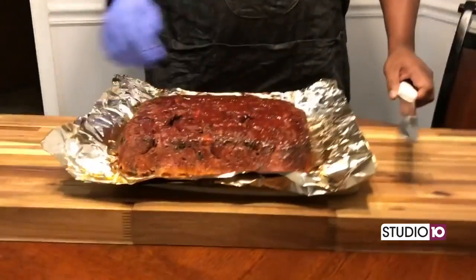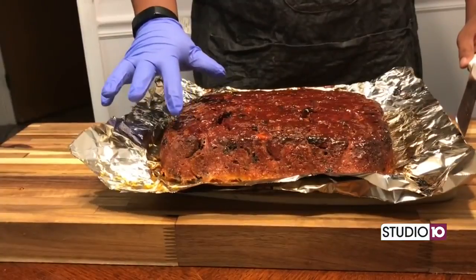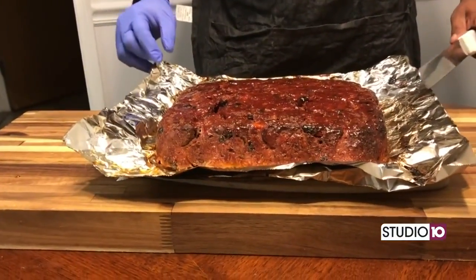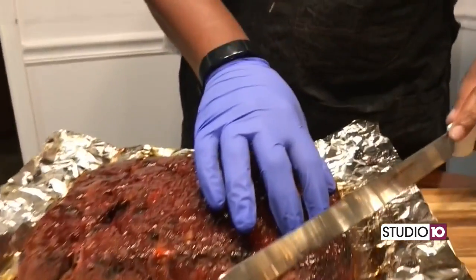Hey, welcome back. Now here we are with our finished product. We painted it with our favorite barbecue sauce. That sauce has, you can feel, see right here how it has candied up on the outside of the meatloaf and looks very delicious. We're gonna take a slight little cut in here.